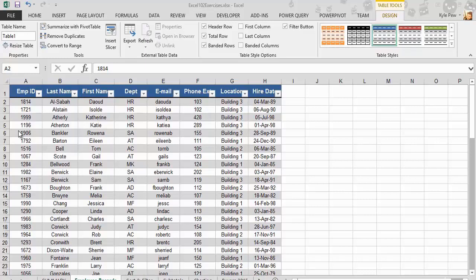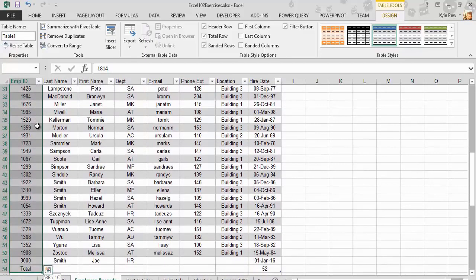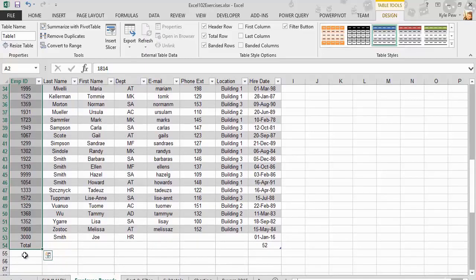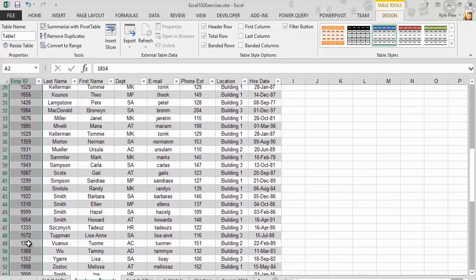So first step, all I want to do is identify which ones are duplicated. So I'm going to highlight my IDs here. And I'm going to do this by clicking on A2. I'm going to use a keyboard shortcut to select the rest of them. I'm going to do Control, Shift, and my down arrow. And this will grab all of the values within that column. Essentially, Control, Shift, and your down arrow will jump all the way down and select it until it finds an empty cell, and then it stops. Ding! All right, so I've got them all highlighted there.